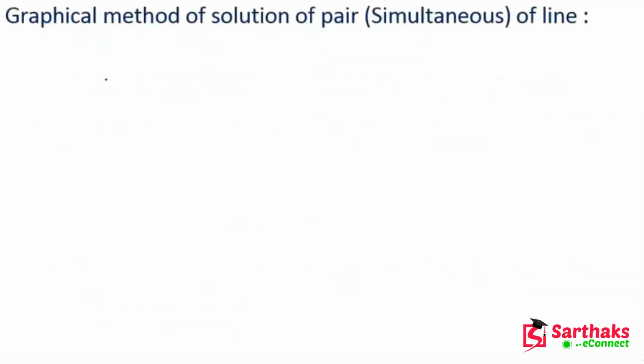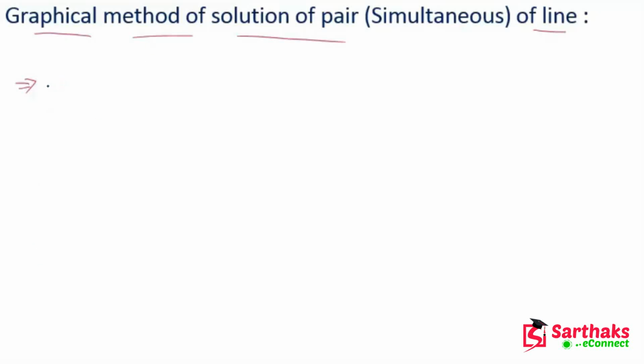The next topic is the graphical method of solution of a pair of linear equations. We have a pair of linear equations in two variables, and we have to find the solution by the graphical method. With the help of the graphical method, we can easily find the solution of these equations. How can we find it? Let's see that.